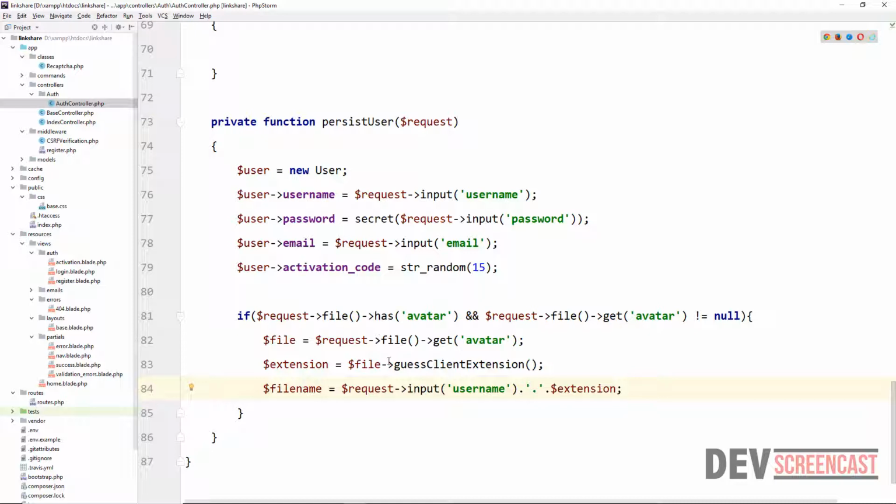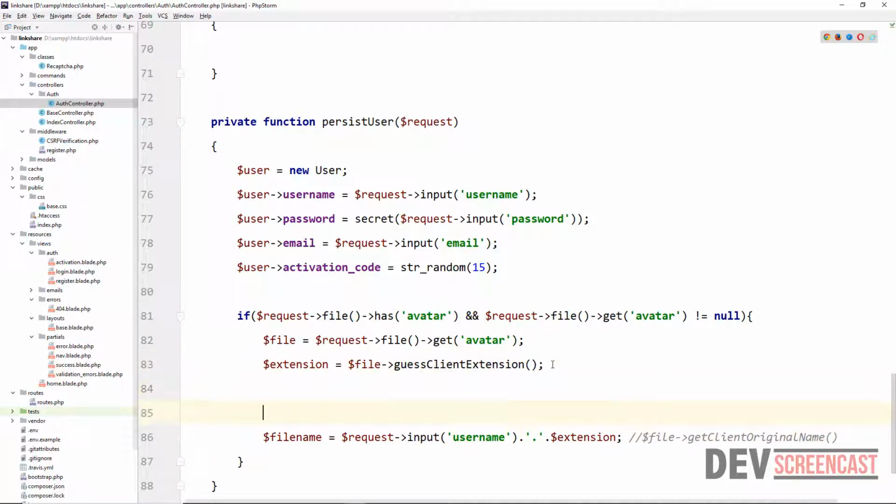If you want to directly use the file name and the extension of the file that the user is uploading, then you can use another method, which is called getClientOriginalName. So you can just say file getClientOriginalName. This is a method that's going to give you the actual name of the file that is being uploaded. The reason why I'm breaking this down here is because you may want to actually check if the extension is valid. So you may want to check this to see if the extension is actually valid. If the extension is not valid, you want to return an error message.